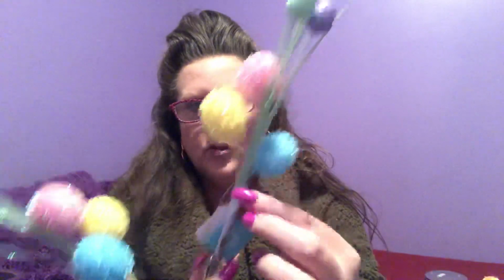Okay, these were actually some pics that I showed you probably about 2 weeks ago. These were from Walmart. They're so pretty. I wish they had more. These are the ones that have the roach clip bottoms on there. You can untwist this if you'd like to. You can spread these apart and bend them. I really wanted to find some more, but I was very happy I found these. These are really pretty to put in your towers, your 3-piece trays, or whatever it is that you use to decorate with. For those of you that do shop at Bath & Body Works, I found that second piece I was looking for.